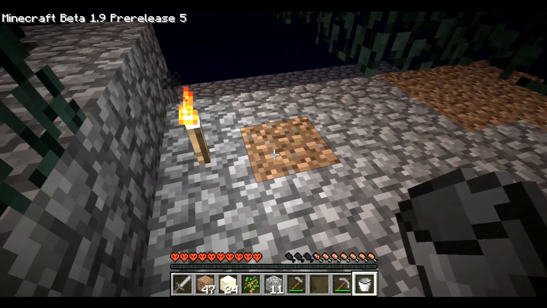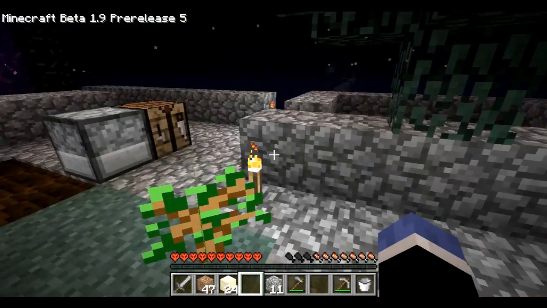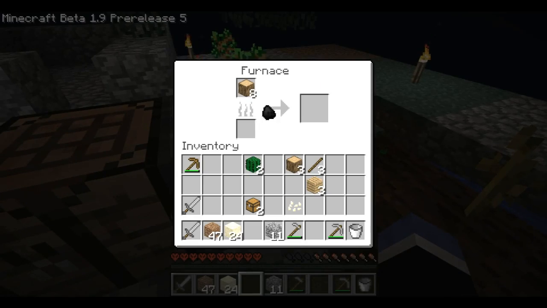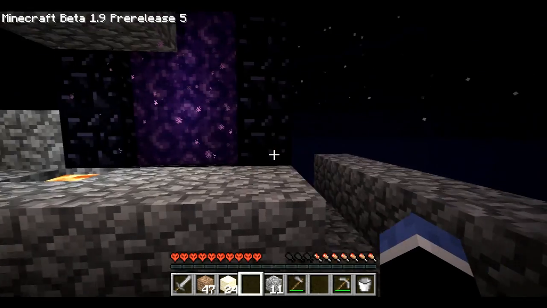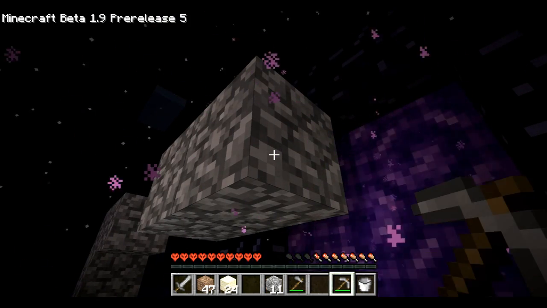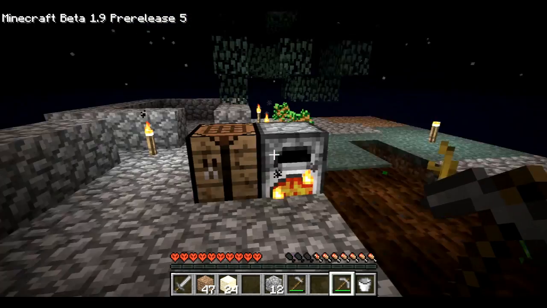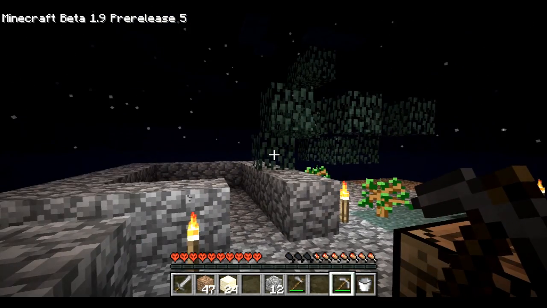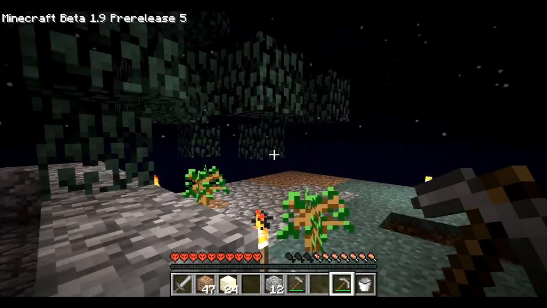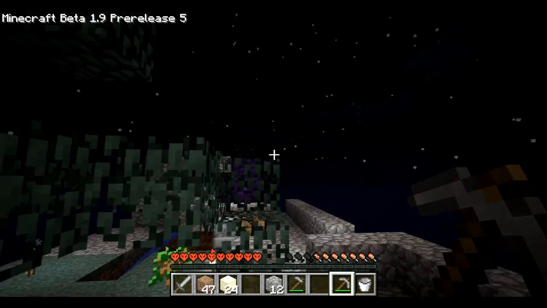Replant the tree. Hopefully I'll get a few more saplings out of there. Now that I've got the 1 coal, I can cook these 8 for more torches. I'm kind of anxious. I just want to go rushing right in. Finally be able to have my adventures in the Nether. Get some torches going. Any more saplings while I'm waiting? Not yet.